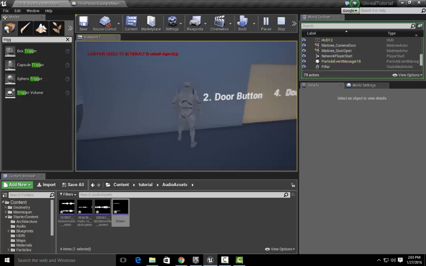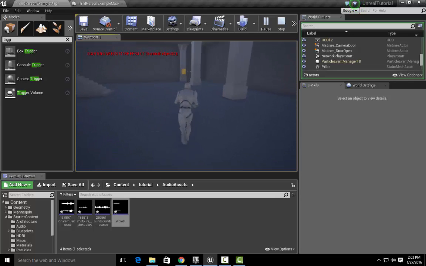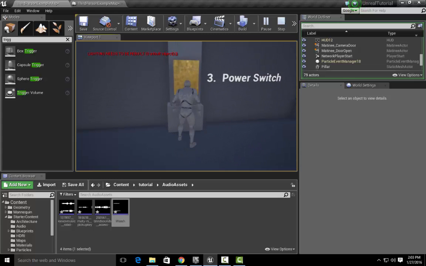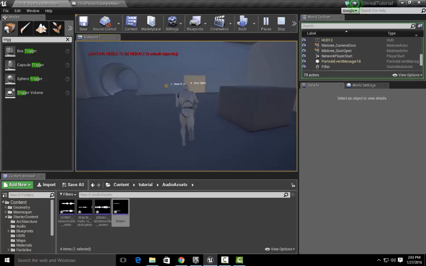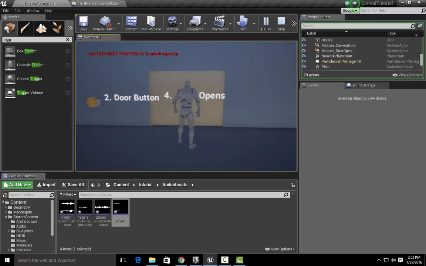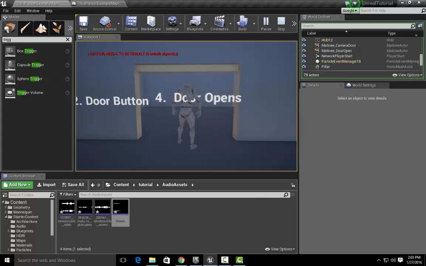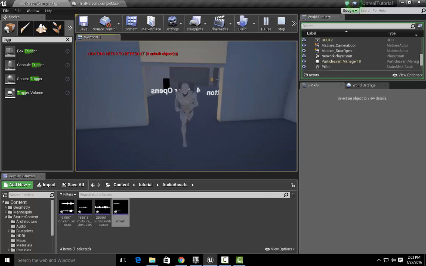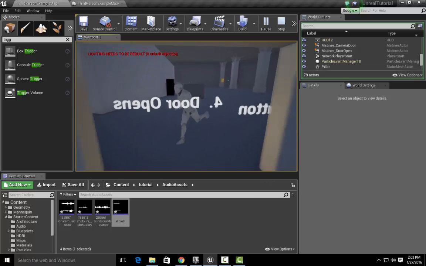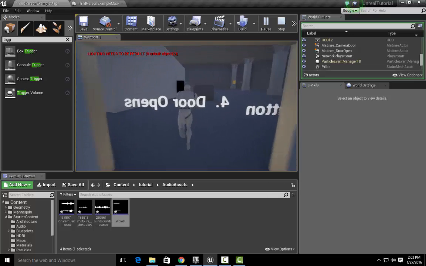Access denied. Please try again. Go to my power button. Could use a louder power switch, but it's still going to work. See how much cooler that is just with a simple sound? Feels like it did something. Oh, and every time I go through my trigger, it's playing it every time. I can show you how to clean that up too.